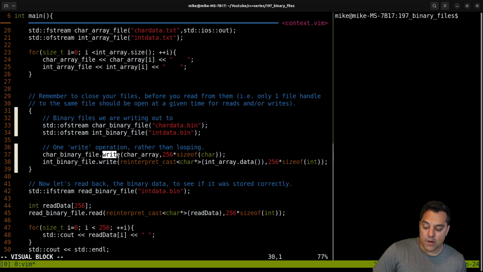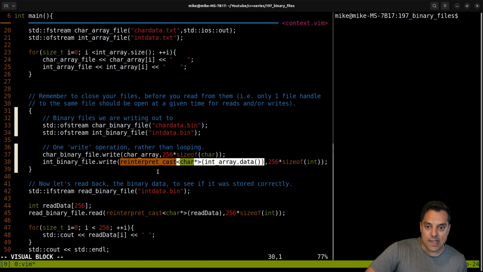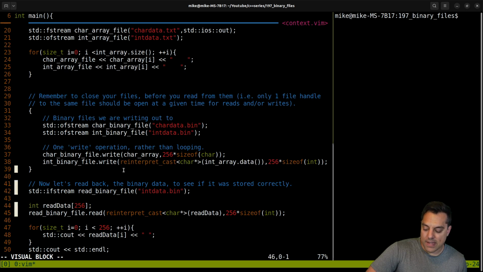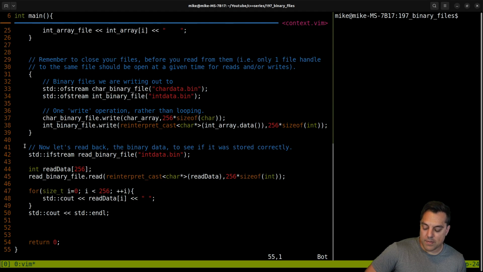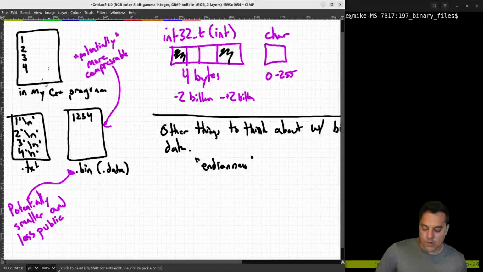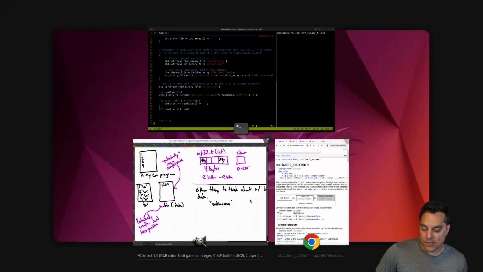But we don't want to forget about our member functions like .write to write out this data, and then we can pick exactly how much data we're writing out. Here we're serializing our data and saying how to treat those bytes. And then this experiment was just showing you how to read a binary file. Hopefully that's clear. And then here was our little review and some of the examples.